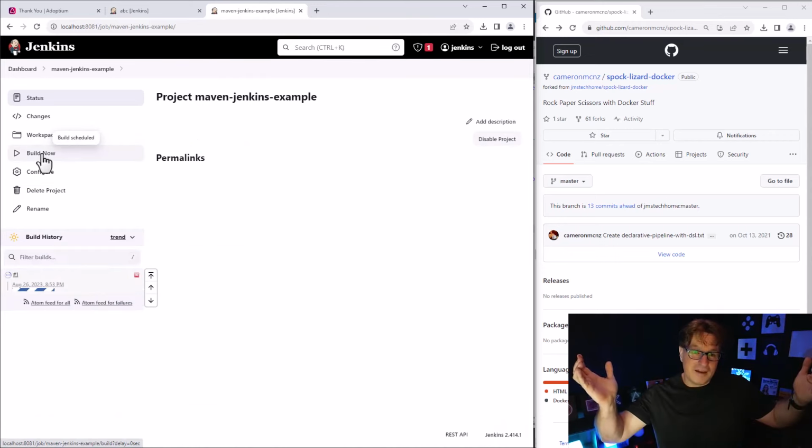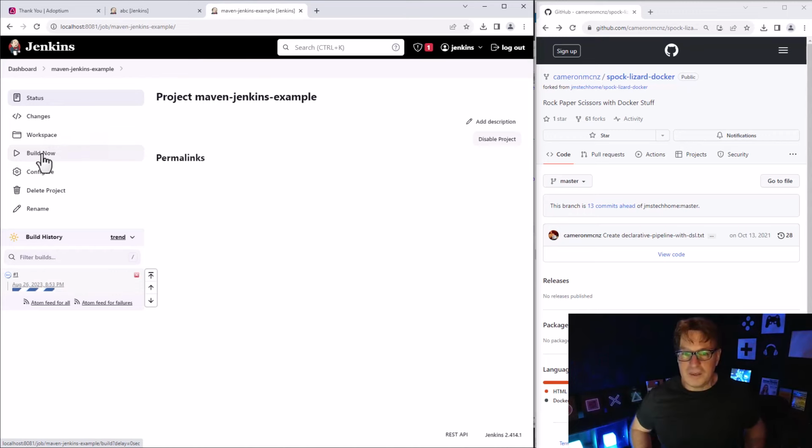I'm going to build now. That'll run this build. It's going to pull that code down from GitHub. It's going to run the Maven commands on it, aggregate everything together, and bring it back. And Jenkins is going to make it look like it did all the work, when in reality, it just delegated to Git, to Maven, to a bunch of Maven plugins, and pulled all the data together.